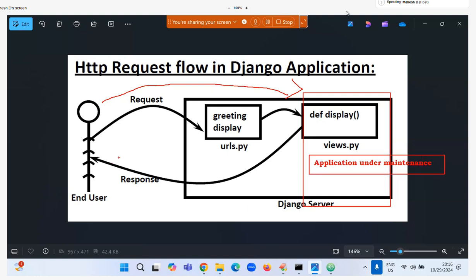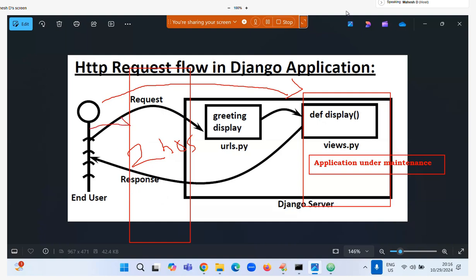Application under maintenance, please wait 1-2 hours. Then the user can understand. Otherwise, if they get an HTTP not found error or page not found error, maybe they will think it is their internet problem or app problem. If we provide this message, who is responsible for sending it? The middleware is responsible.